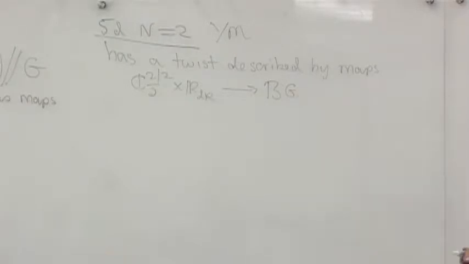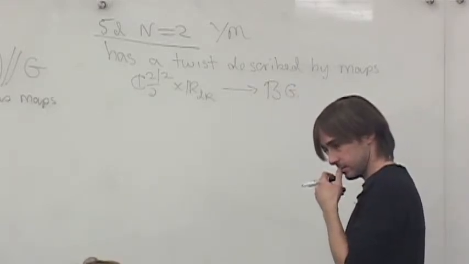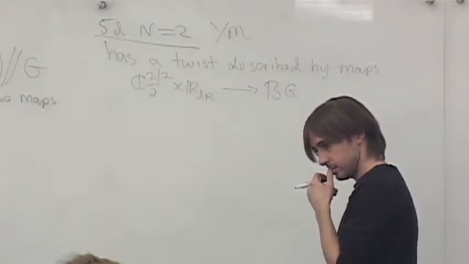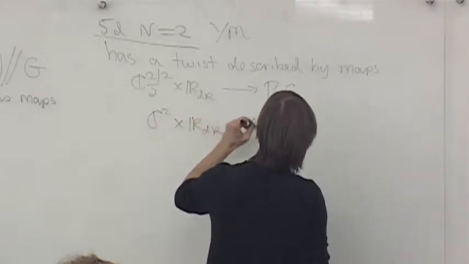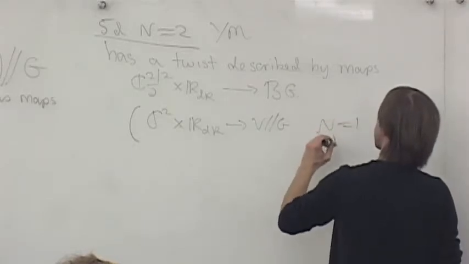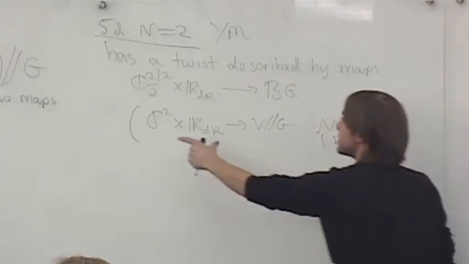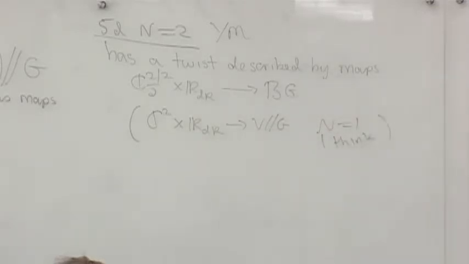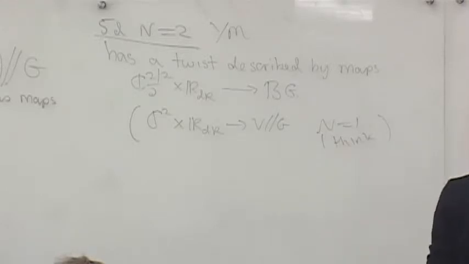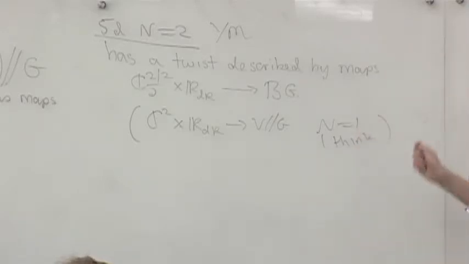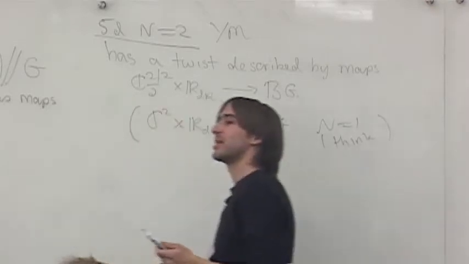Is there a version of this for an N equals 1 story where you put some more general representation? Yes. How does that work? I think the N equals 1 story is just like C^2 cross a representation M, taking the symplectic quotient. This is the N equals 1, I think. You know, this is three-dimensional. Of course, you can also see it lifts to six dimensions when it's holomorphic Rozansky-Witten, which is N equals 1 in six dimensions.